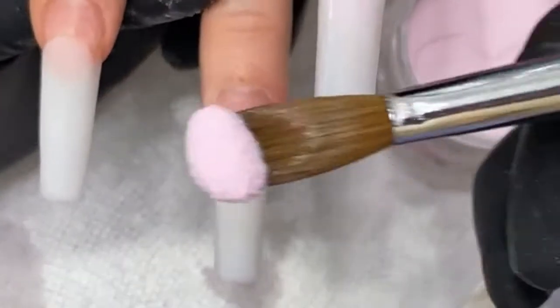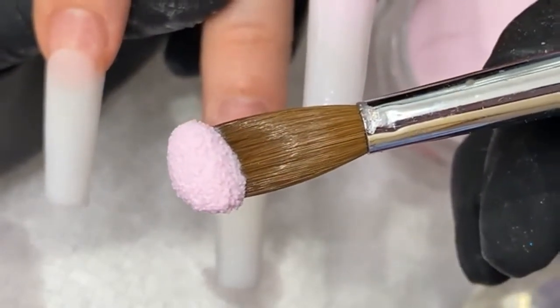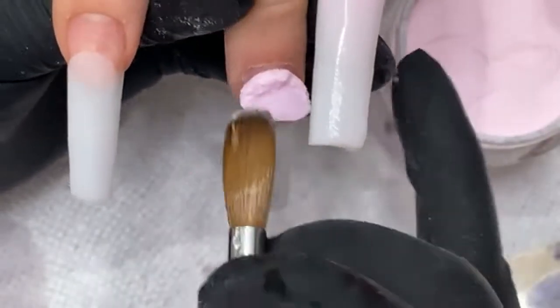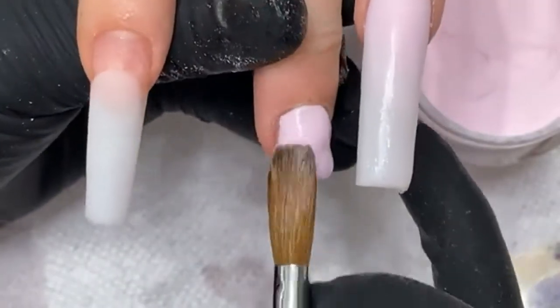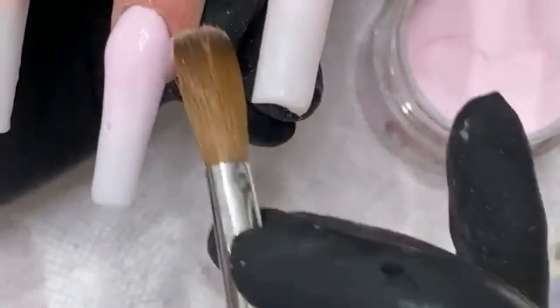Watch, I give my powder time. Look at it, marble. 1, 2, 3. Okay, see it? It's stable. It's a stable bead. I'll be able to pad up to my cuticle area. I'm not too worried about it flooding, and I'll be able to blend into the nail.